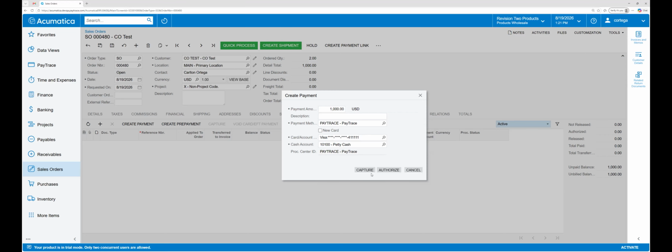Before choosing an authorization and capture, I always like to pause here for a brief moment. The idea that a merchant always has a preference on when they take funds is something we take very seriously and something that we always respect. So I'll give you the three flavors we've seen in the industry of the way people like to be paid. Some like to authorize at time of creating a sales order, and capture at time of invoicing. Some like to authorize and capture at time of sales order. And then the third flavor, some like to authorize and capture at the end during the invoicing.